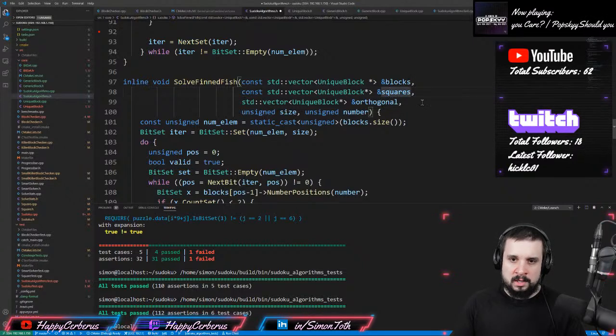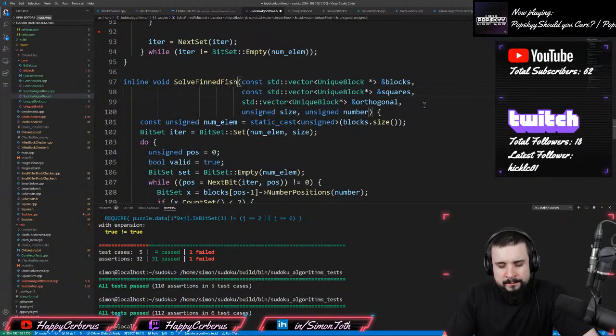But to figure out which one actually contains the fin, I would have to literally just linearly search through everything, which is really bad. So I kind of need a reverse square lookup.